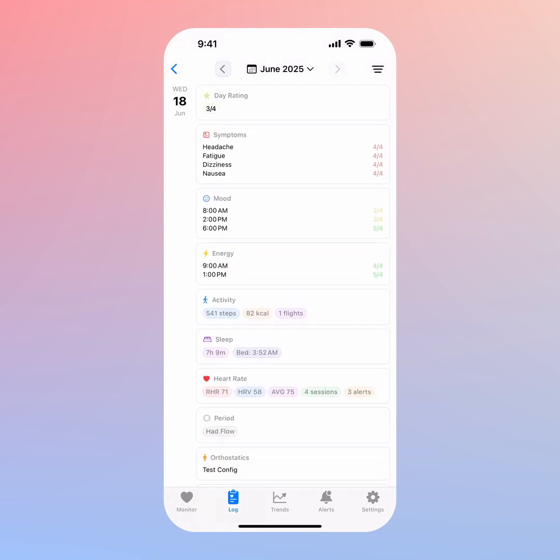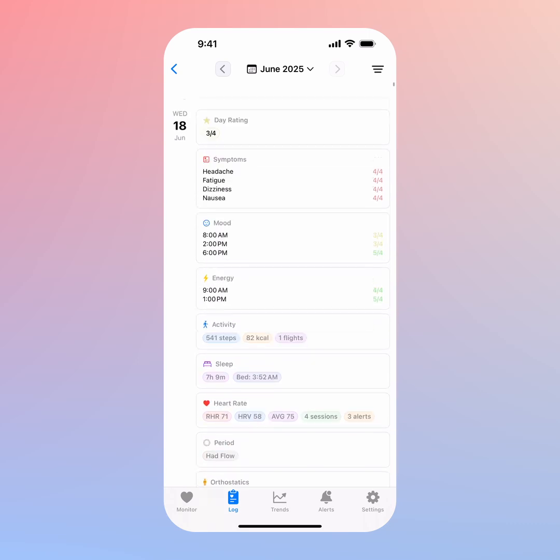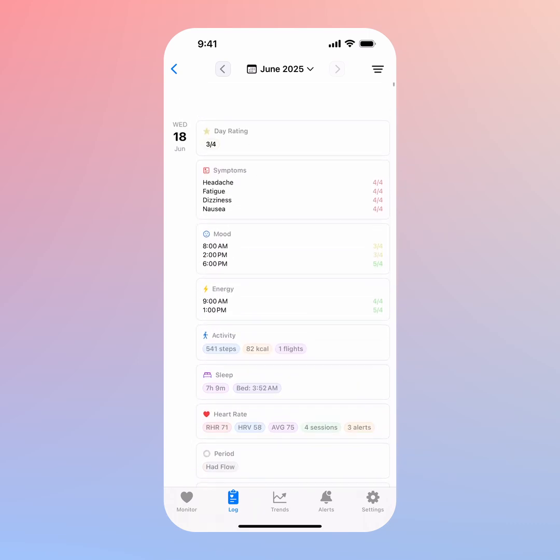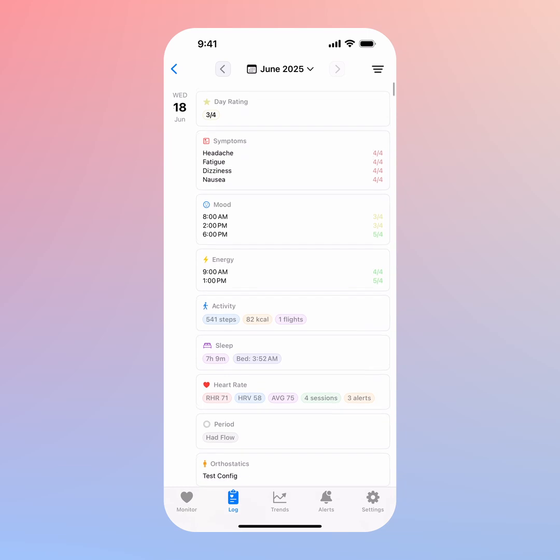So what's next, right? Next, I think the highest priority would be adding charts and visualizations. So that would be in the trends tab at the bottom. It's not done yet. So people would be able to see trends or possible correlations between different variables. And I want to make this really as useful as possible, so it might take some time. But I think in terms of existing apps, I would say analytics are pretty bare bones, and you have to pay for them. So I don't want that, right?